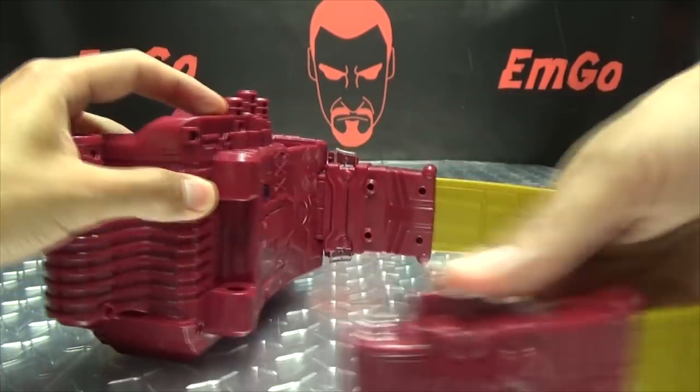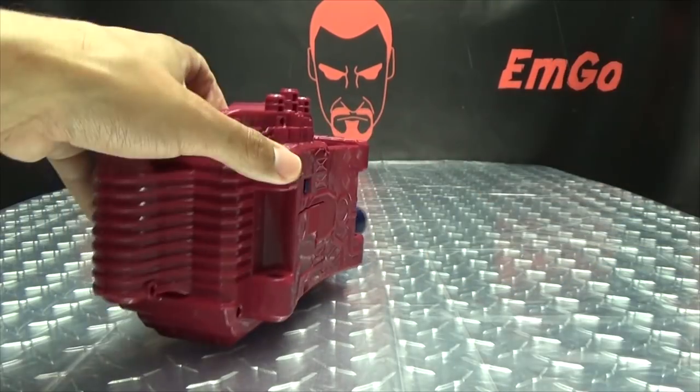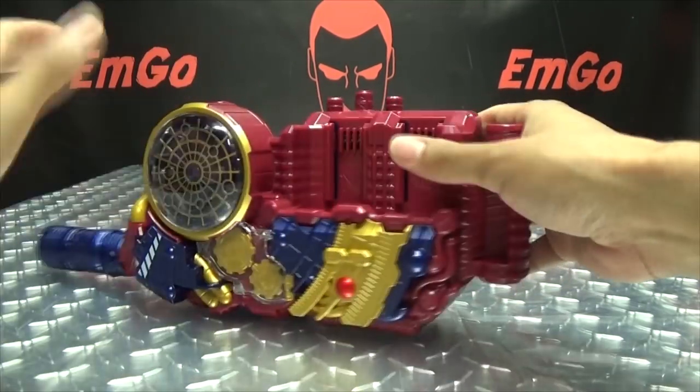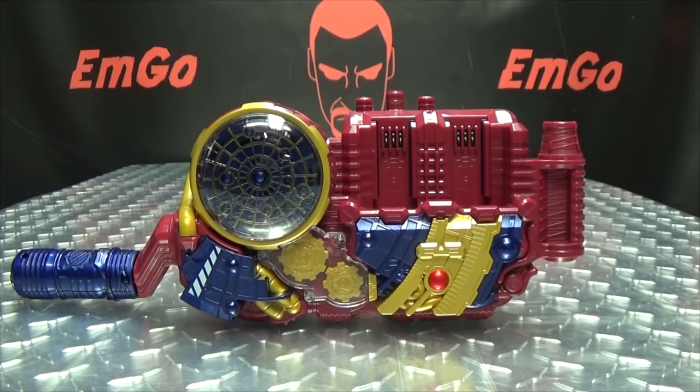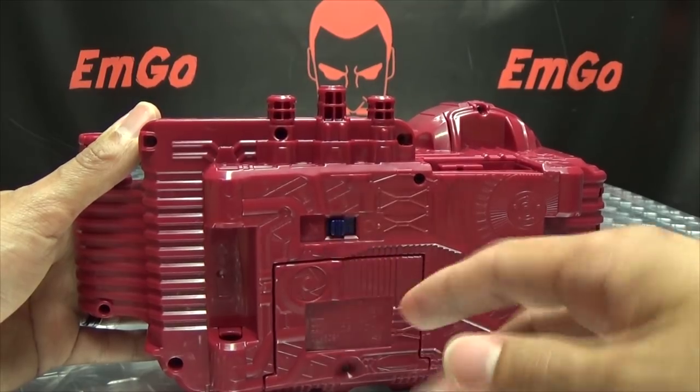But you know what? I'm going to take the strap off because we really don't need it. So we'll just remove this for now. So now you have the belt parts. So now let's just get right down to it and get down to the noises. So your on-off switch is right back here.